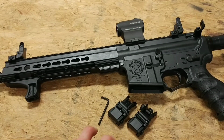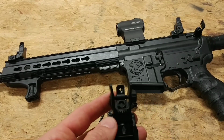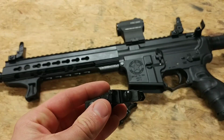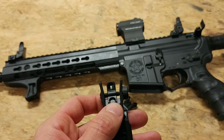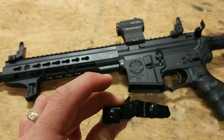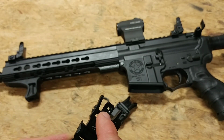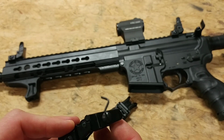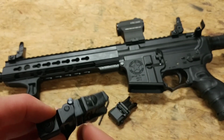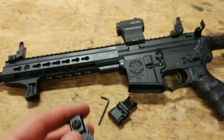So they're aircraft grade aluminum. They've been anodized, which is nice, and they have a dual aperture, and it's actually a really cool aperture. You can see here with the sight flipped down, the rear, you're looking through the small aperture, the small peep here, and the sight actually lays flat. A lot of sights nowadays, when you're in the small aperture, which is what most people are going to use 99% of the time, to be honest, they won't flip down with it in the small. You have to flip it back to the large. So I like that this one, in either position, will lay flat. That's awesome. I love that.